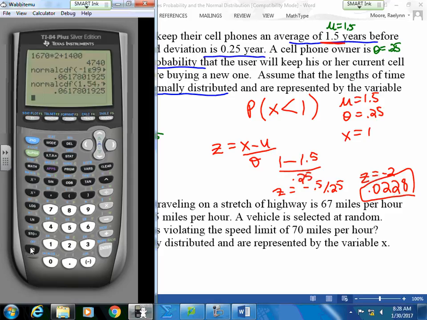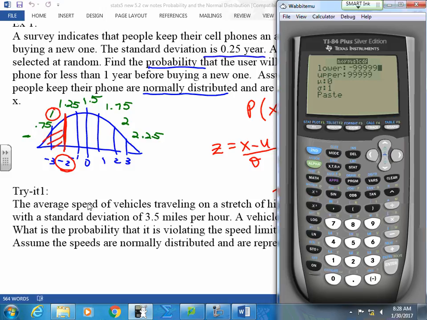Now, for my calculator buddies, you can do this one of two ways. You can take the calculator, and we'll do this a couple of times. You can wait till you find your z-score. So I'm going to stop at the negative 2. So negative 999. I think when I hit this too many times, that's when it jumps on me. I can leave my 0 and my 1 and paste. And there's my 4 decimals. I got to just round it because your calculator is so much more exact.